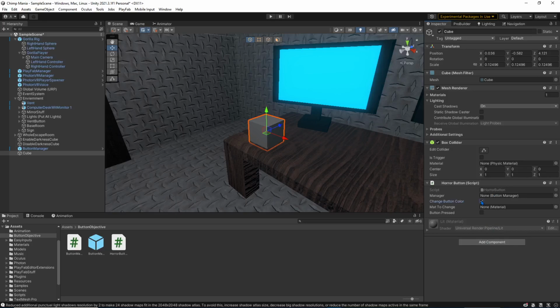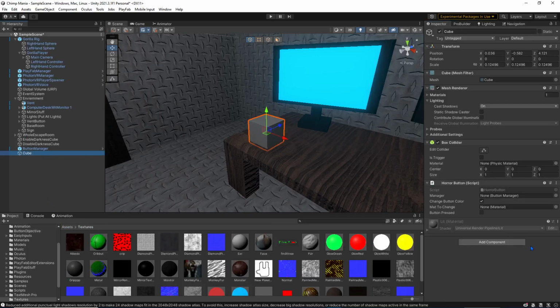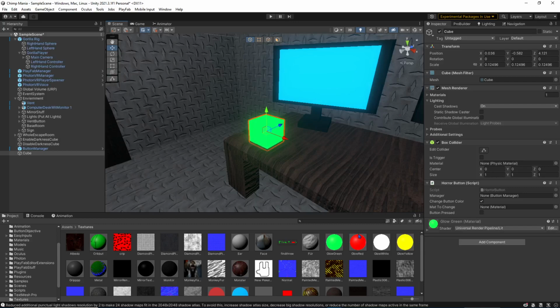And if you don't have it checked, then don't worry about putting the material into here, because it won't even need to be used. So have this checked and put in your material in there if you are, and otherwise if you don't want it to change colors, then just don't drag the material in at all. So I'm gonna give this a green material and then drag the red one into here. Okay, also drag the button manager into right here. Okay, don't mess with this, just leave that there.